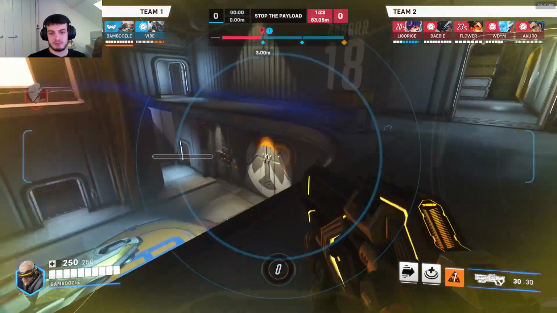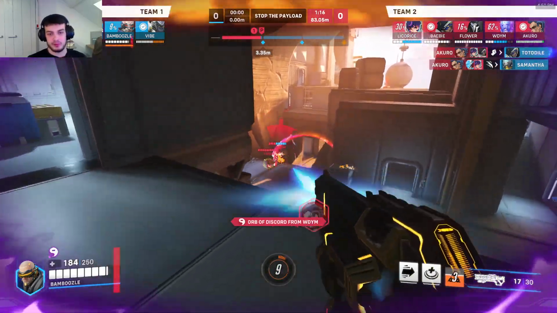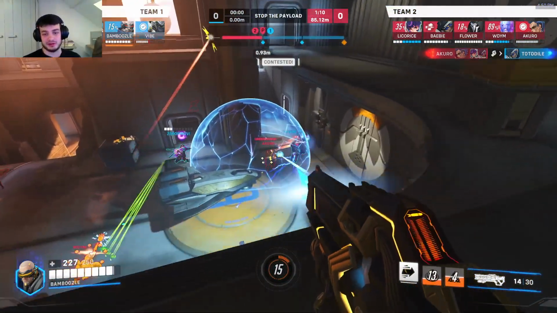So this is a really bad ult of mine, like actually really bad ult. Because now my ult's gone, and look what they do, right? No front line. They just walk up and they kill everyone. So I think there was a lost fight from the beginning. I don't know what I was thinking that one.